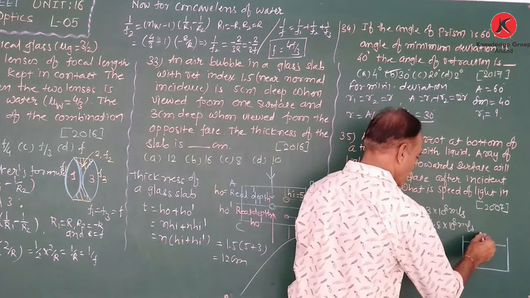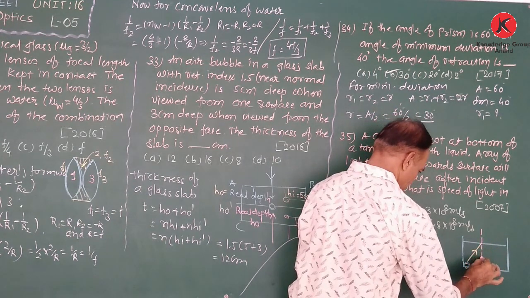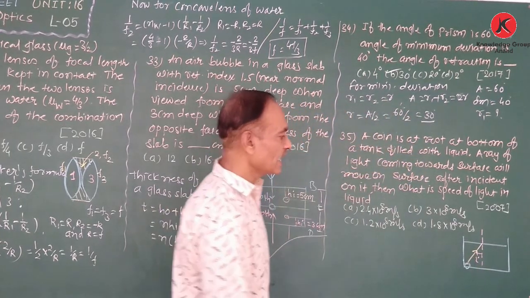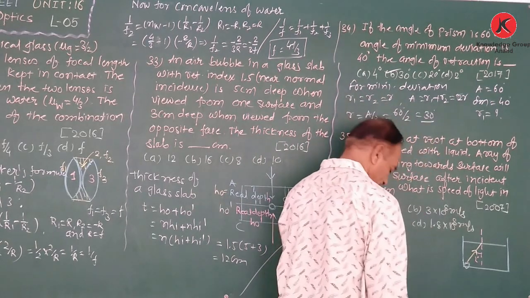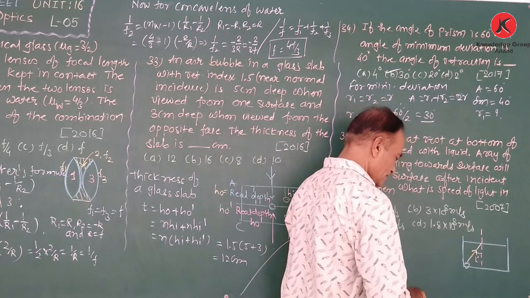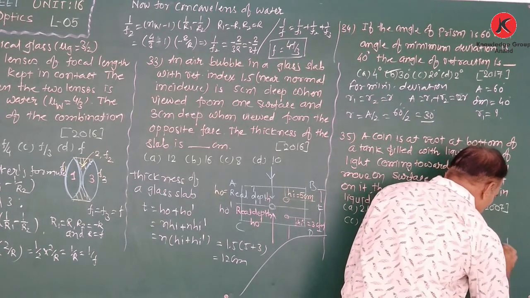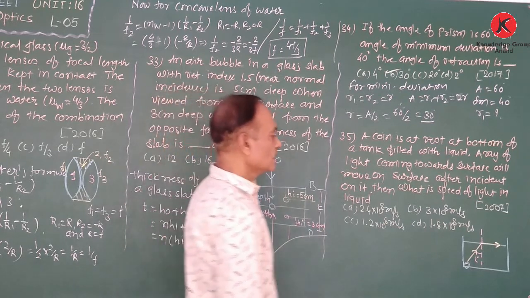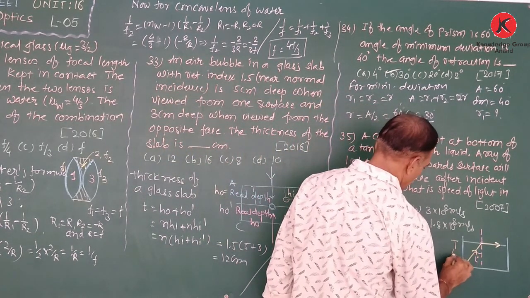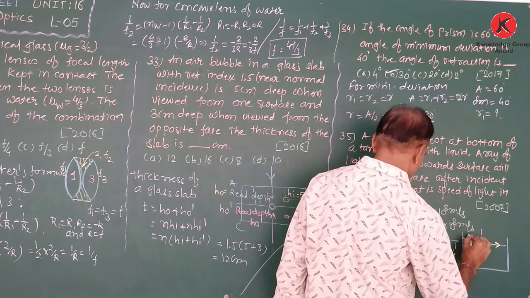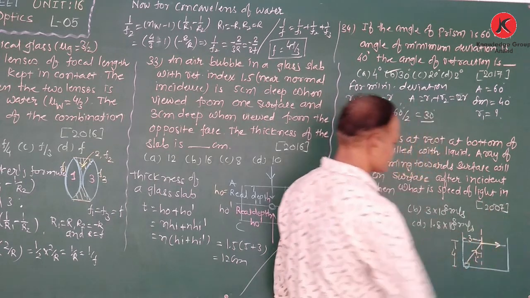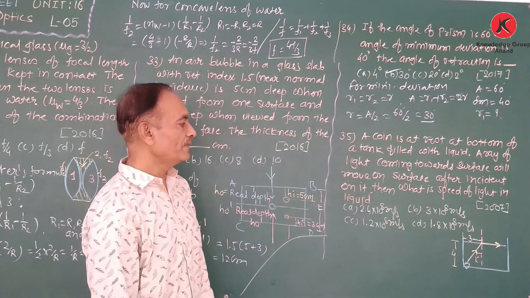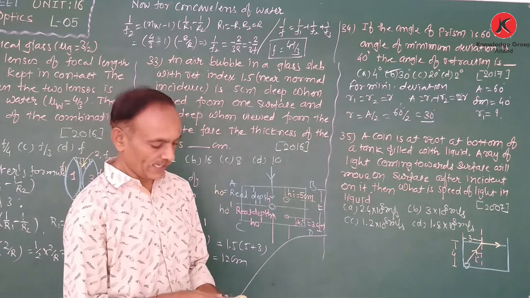There is the normal at this point of incidence. So there is the angle of incidence I. Now after the refraction, this ray goes parallel to the surface. Here this value is given, there is the 4, and this distance is given as 3 centimeter. So in that case, we have to find out what is the speed of light.